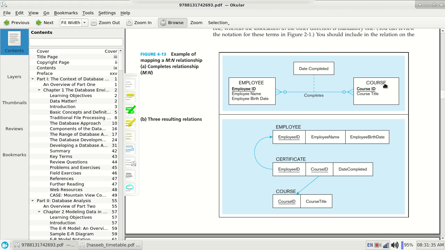So actually it is your registration record, and the attributes of this many to many relationship in case of student and course are midterm marks, terminal marks, and it can be date registered.